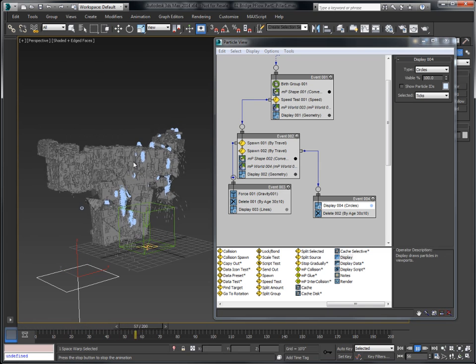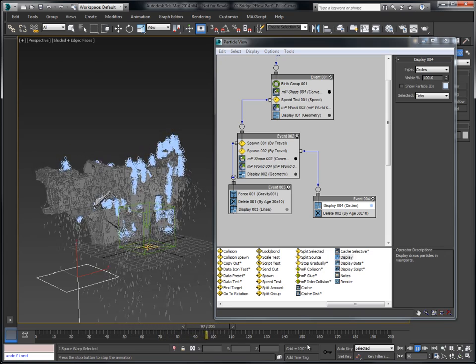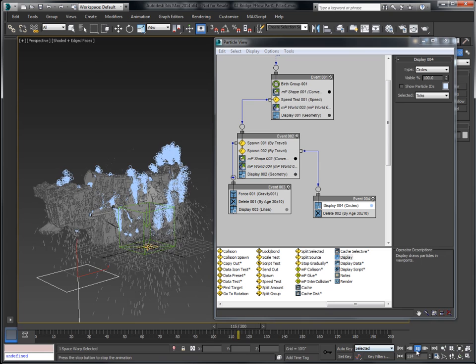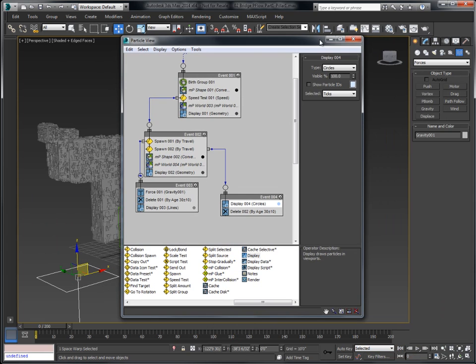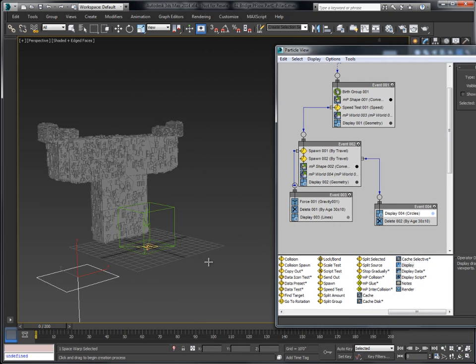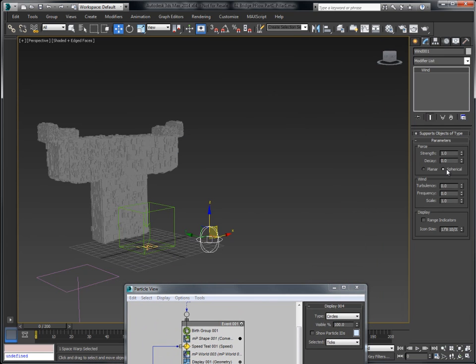It's not that interesting. So I would like them to be affected by a wind so that they're brought higher up as they are being emitted. So we're going to go back here. I'm going to add a wind into this. And if you want to have a good effect of wind, you can move that wind. You can add turbulence. You can make it spherical. In my case here, I'm just going to make that spherical.